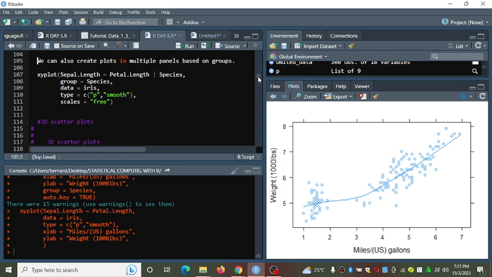You can also create plots in multiple panels based on groups. Based on groups. Remember, we have three. For example, when we do XY plots for different species, you remember the use of this sign here.